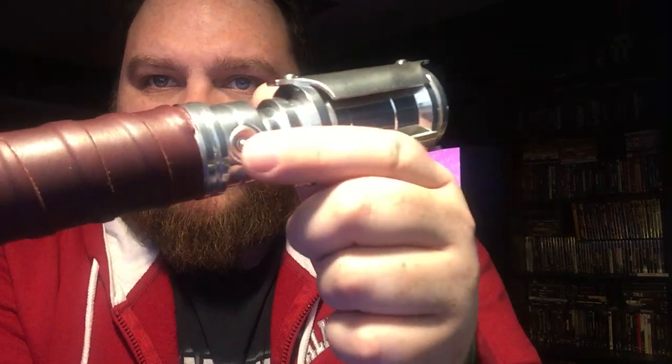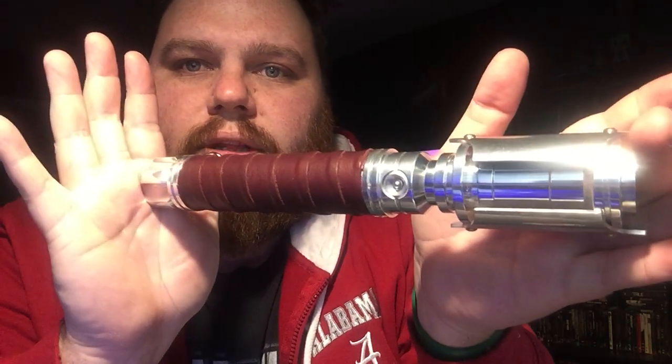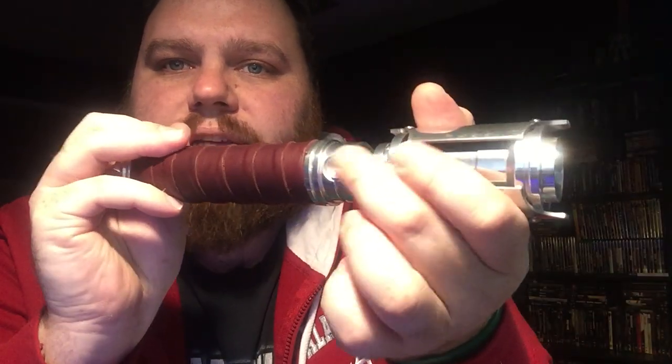But no one knows for sure, except for maybe his close friends, and nobody really needs to know. He stepped away from the lightsaber community and is pursuing other things. That's cool. But we lost a couple of cool products that he used to offer. One being this recessed dome tactile switch that fits in a 12mm hole, like the Saber Forge or the standard 12mm hole that you could find on.